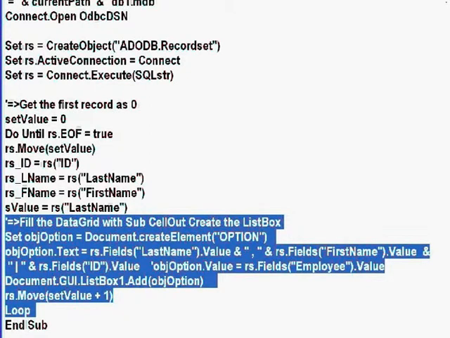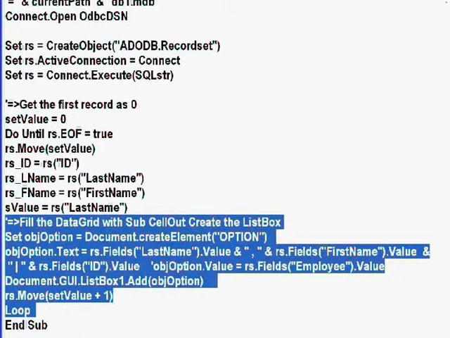And as it's doing that, the loop keeps moving until it gets to the end of the file. I have an object that I call OBJ option, and I have the object set equal to another document statement that creates a type of text container for it. This object, OBJ option, I have as .text.